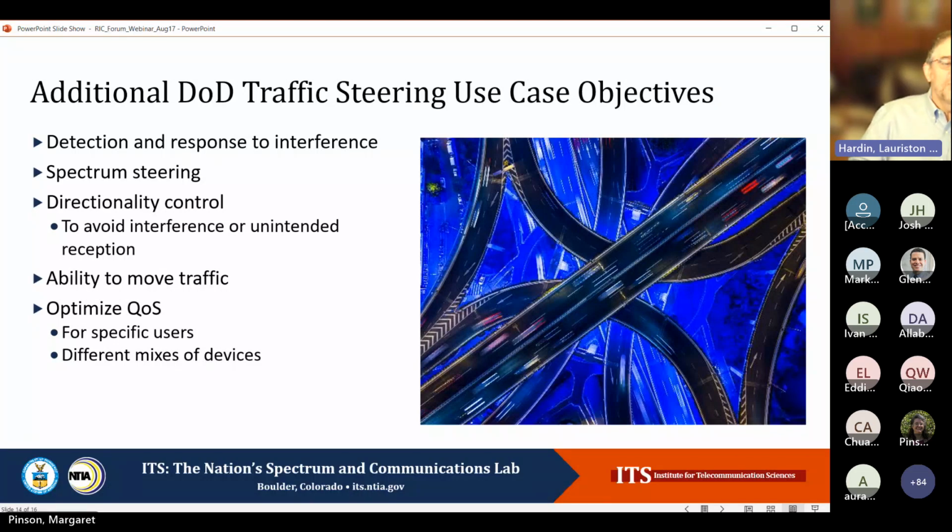Directionality control. And again, this is addressing interference. In DoD parlance, that might be jamming. But in this case, we're just saying, how do I avoid that? Or how do I avoid unintended reception? So this is a very interesting way of steering the traffic, not just by band, but also by radiation from your antennas. The ability to move traffic can be in many sorts.